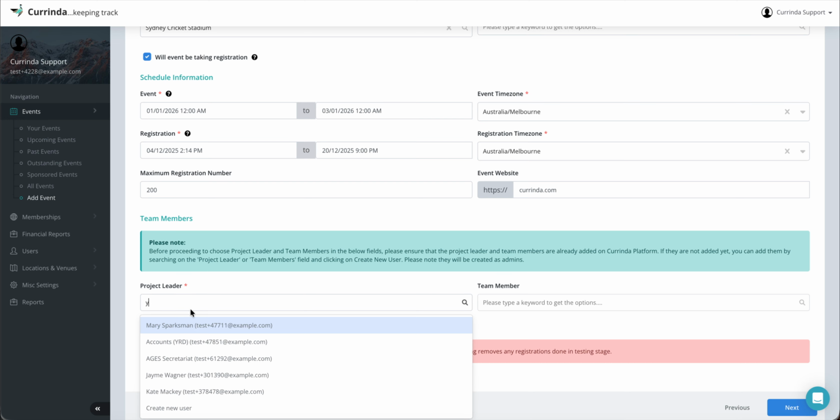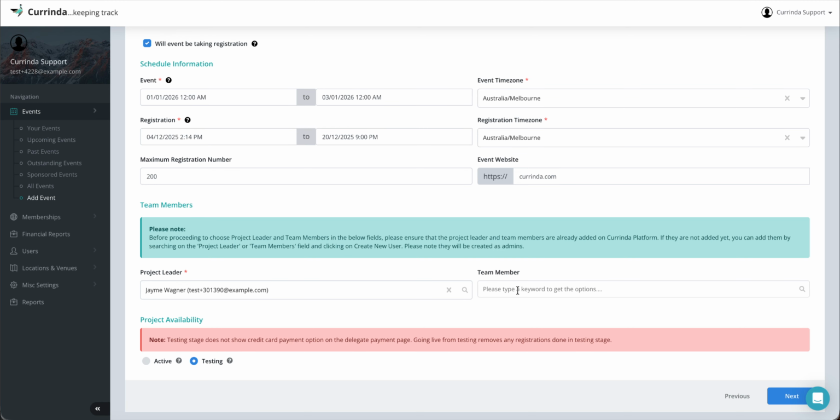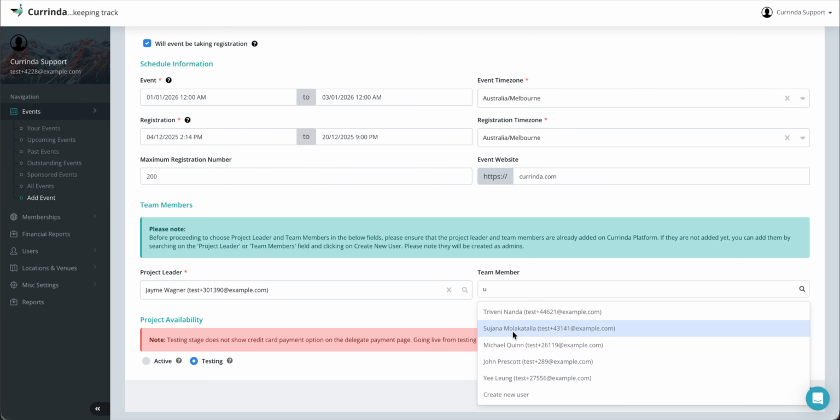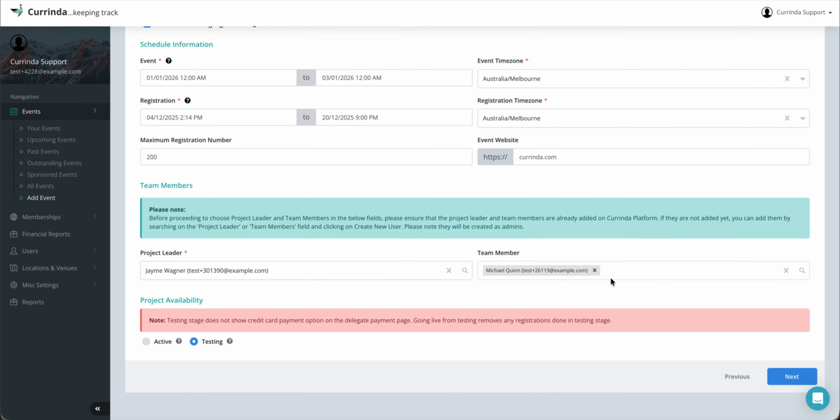Okay, there's no Sheikh here. I can search for someone else. Let's say I put in just an alphabet and it finds someone. Let's say we pick Jamie Wagner, and we keep the team member as someone who is kind of the secondary admin for this event, and this is like a primary administrator for this event. Let's say we keep the team member as, we'll search for you, whoever pops up.